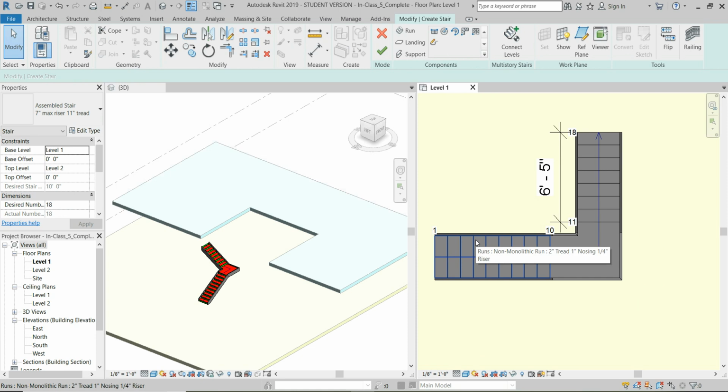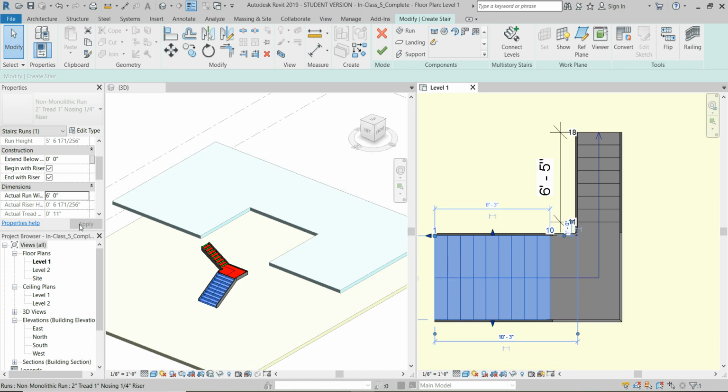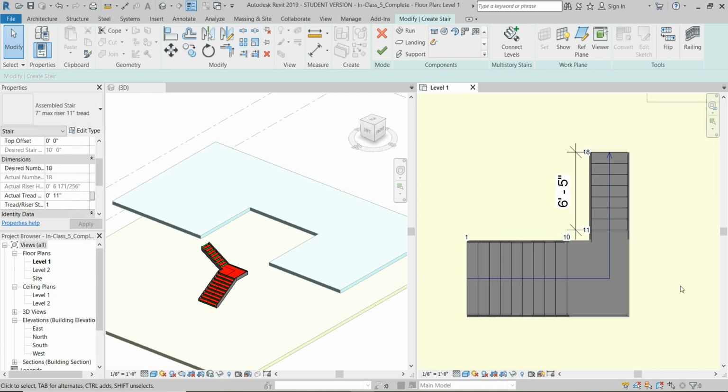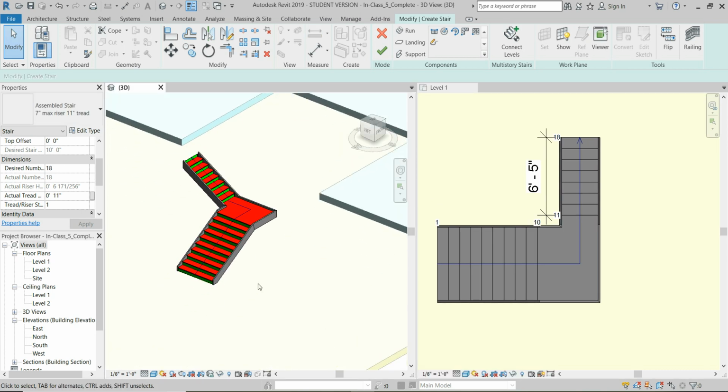Now I want to edit this stair run. So I'm going to click it, and I believe we need to make that run left. And then we're going to change the run width to 6 feet. Okay, and so you can see what we're working with here.